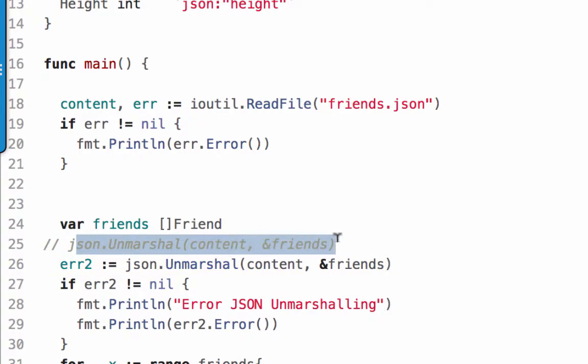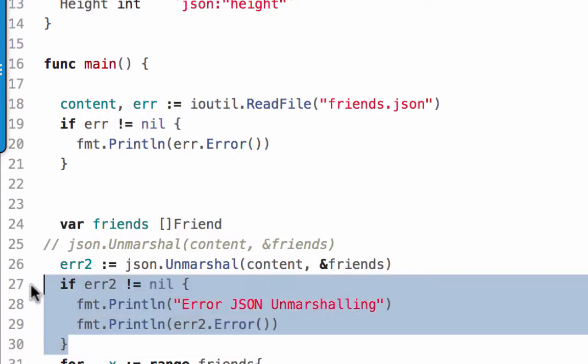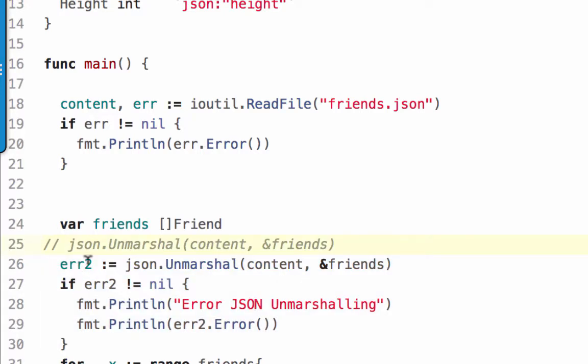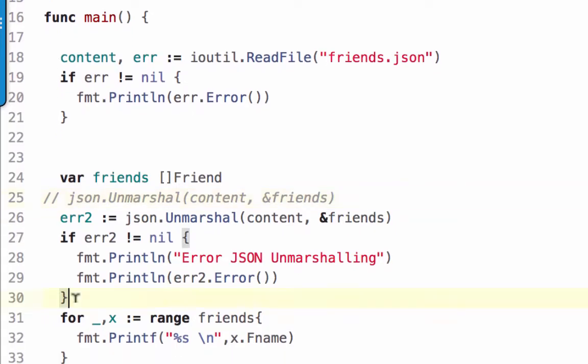This would work, but instead of doing that single line, we're going to use a more heavyweight interpretation. We're going to manage problems. Just in case there's a problem, we're going to manage the error. If there's a problem, say error JSON unmarshalling, can't do it, and then print that out. So these five lines do the same job as this line, but it manages error handling, which is grown up. You're ready for that.